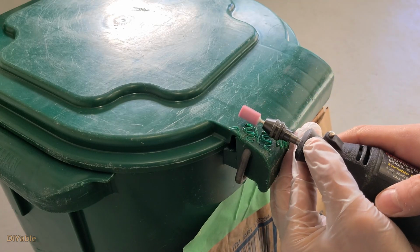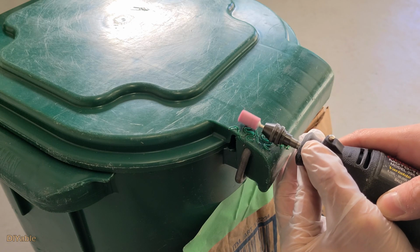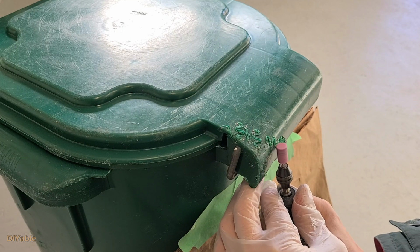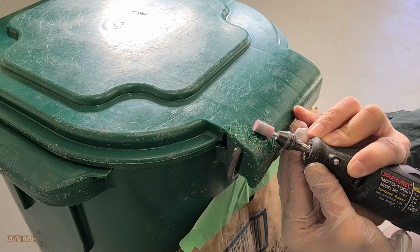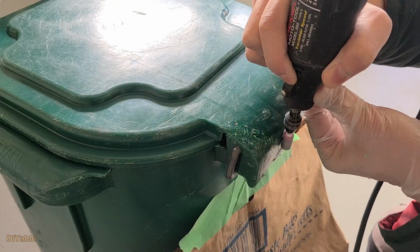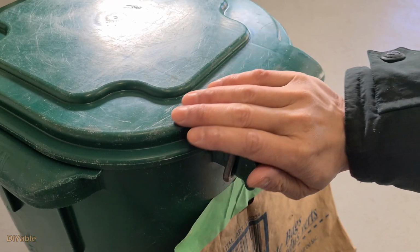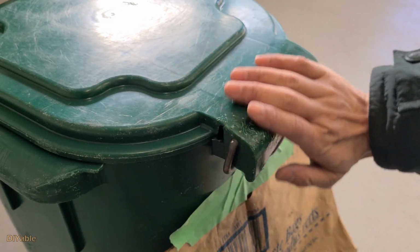In the next step, we will use a Dremel tool with a grinding attachment to smooth out the surface. You need to make sure it's completely flat, otherwise, someone might get hurt. Focus on grinding all the metal staples until everything is good, then move on to work on the plastic. This takes some time and patience to get it to a point where it's smooth. Put your hand on it. You shouldn't feel any metal sticking out. That's an indication of success.